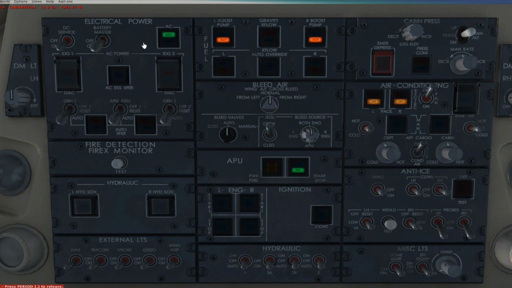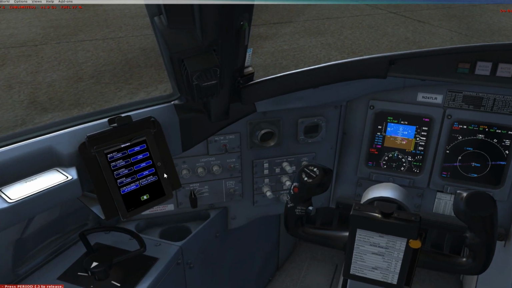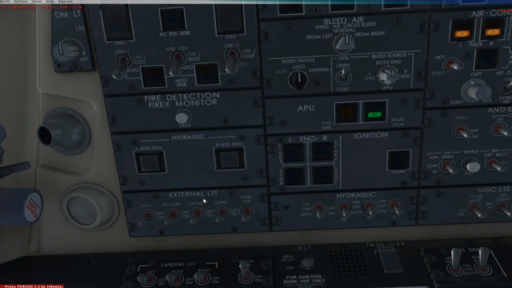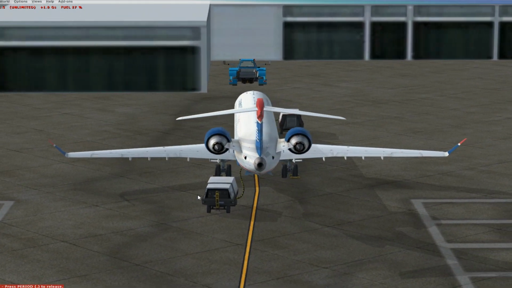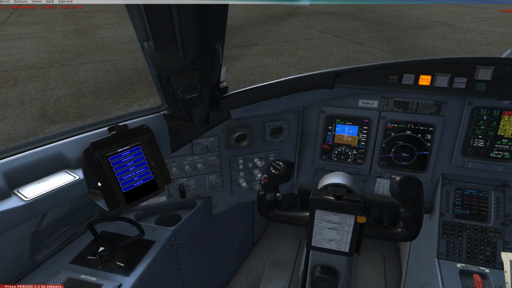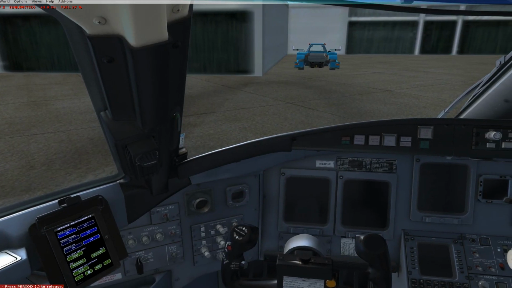Okay, AC power is available. And I think that's it. Battery master, turn that off. And let's go ahead and button up the vehicle. Confirm all the doors are closed. And I can get rid of these two cards. But for now, that's it.